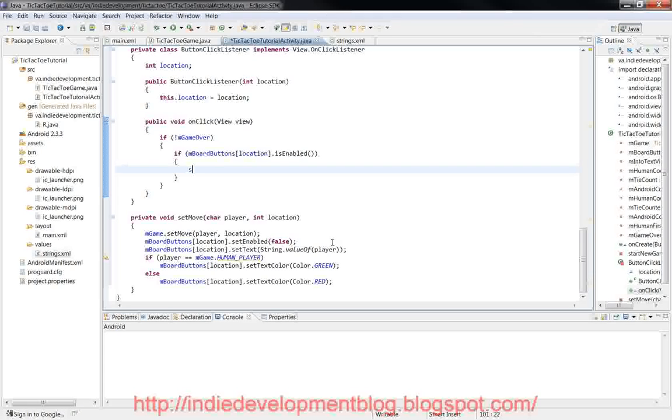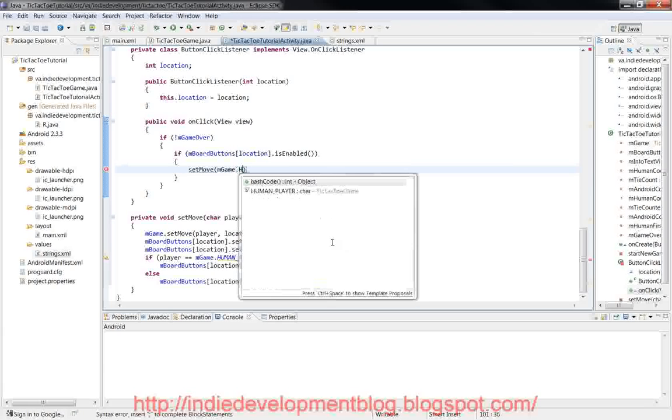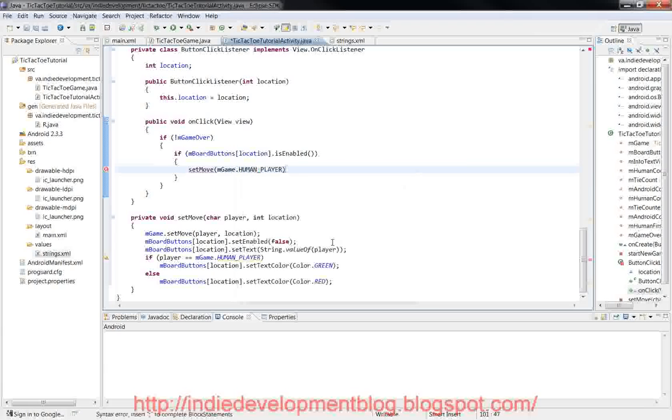So let's set the move, with the player and the location, which we'll get off the button when we click it. Now after we make our move, what do we need to do? We need to check for a winner, and then depending on what's returned, we have the computer move, or we declare the game over and set the result.